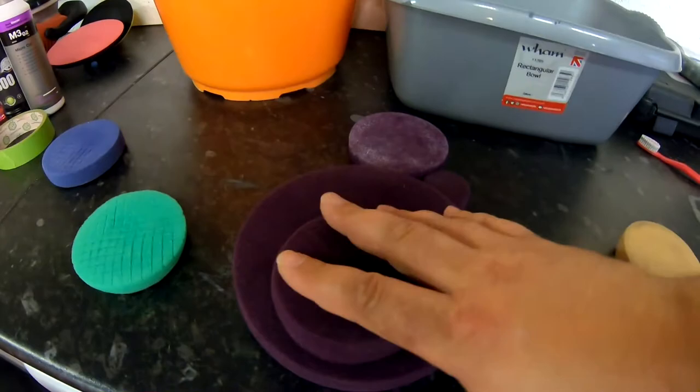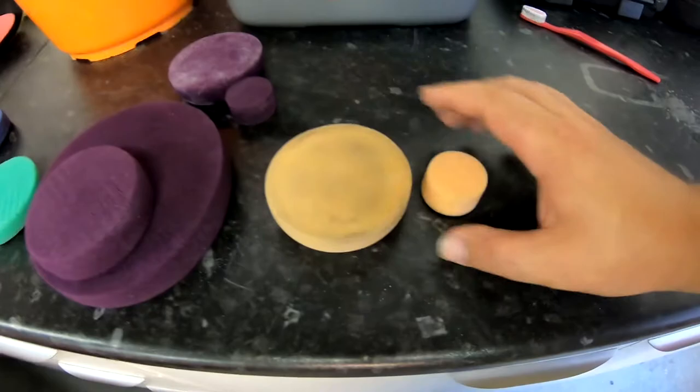Well, quite simply, they have four colors. They have their green coarsest pad, they have their purple light cutting pad, then they have their orange softer polishing pads. And then after that, they have a red, if you can see in that drawer there, a red out-and-out, very soft, dual foam finishing pad. That's it. So you've got four different types of foam.